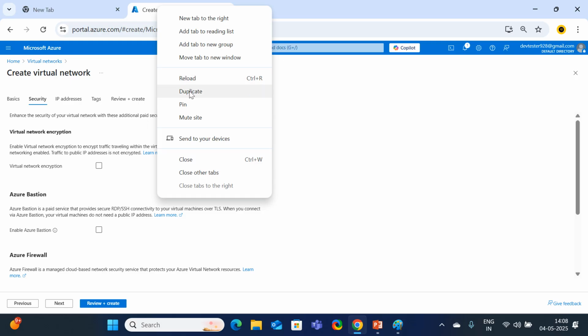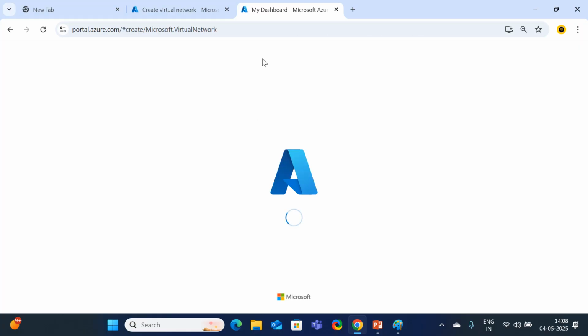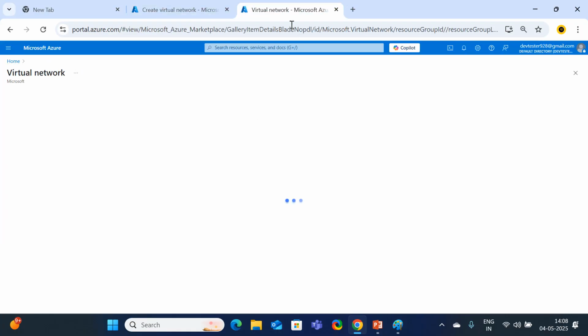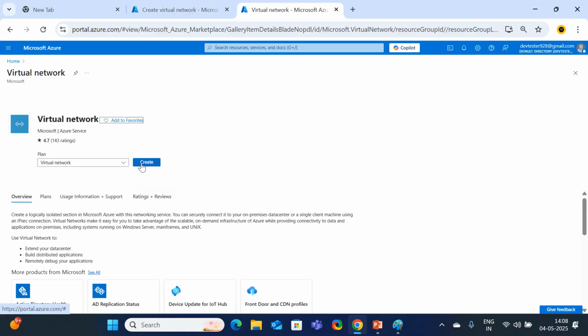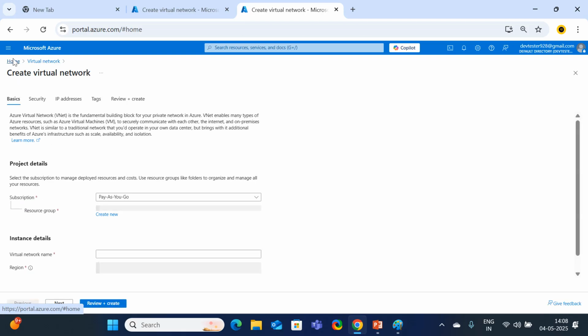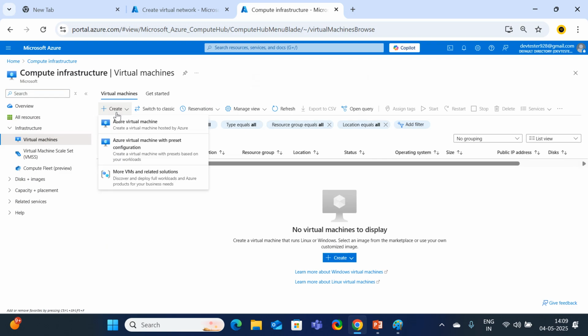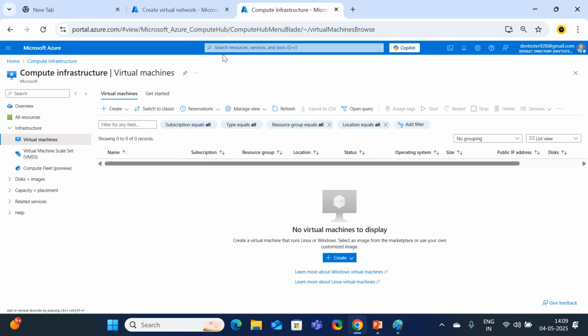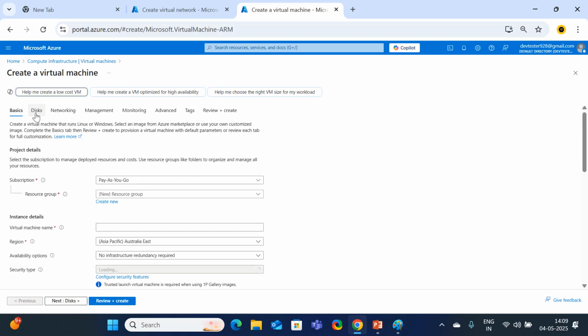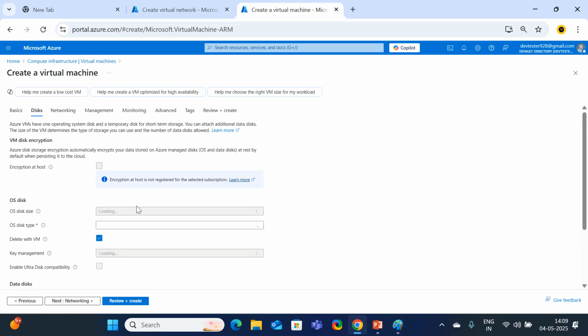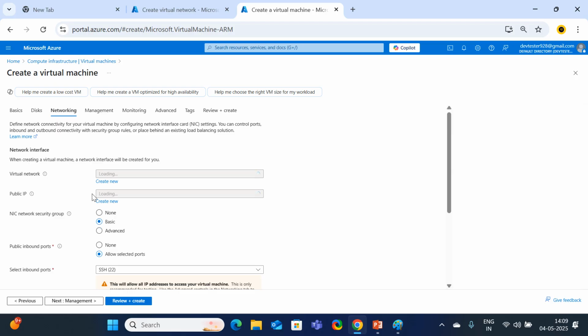I am going to duplicate this quickly. While creating any virtual machine, you will have an option called accelerated networking. Suppose I select accelerated networking: just go to home, create a virtual machine, go to the networking section.